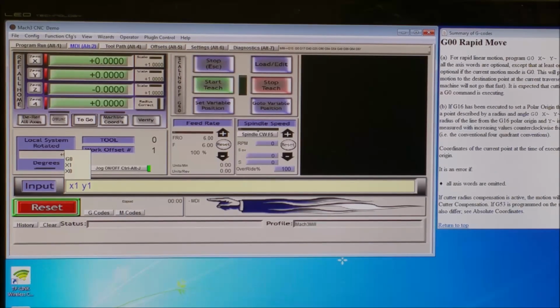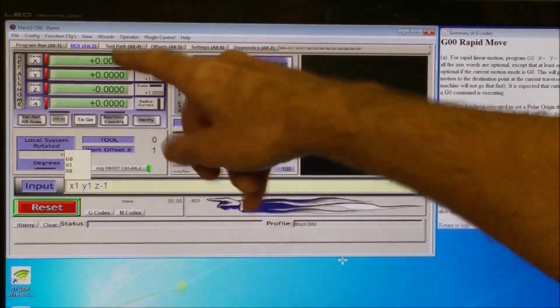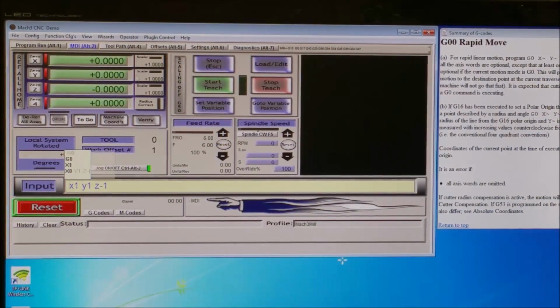So I'll go into negative Z -1. And I should move 1 inch on all of these. And as you can see, it moved 1 inch, and my mill all moved 1 inch.